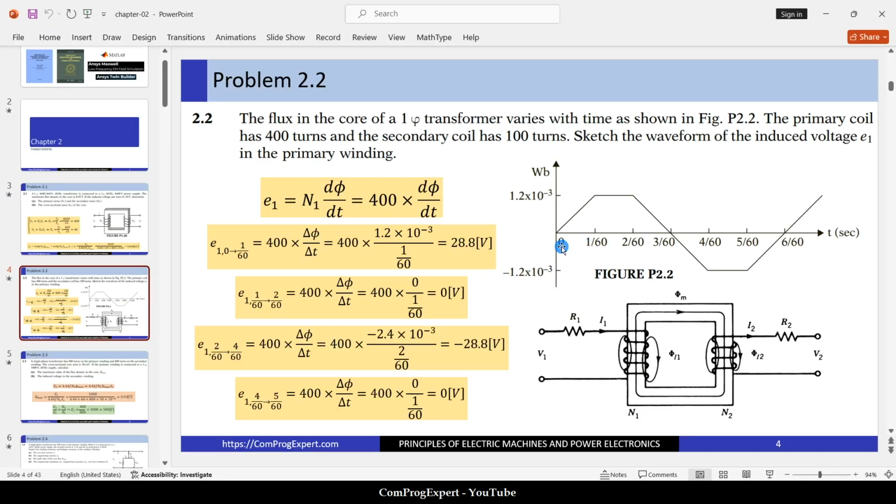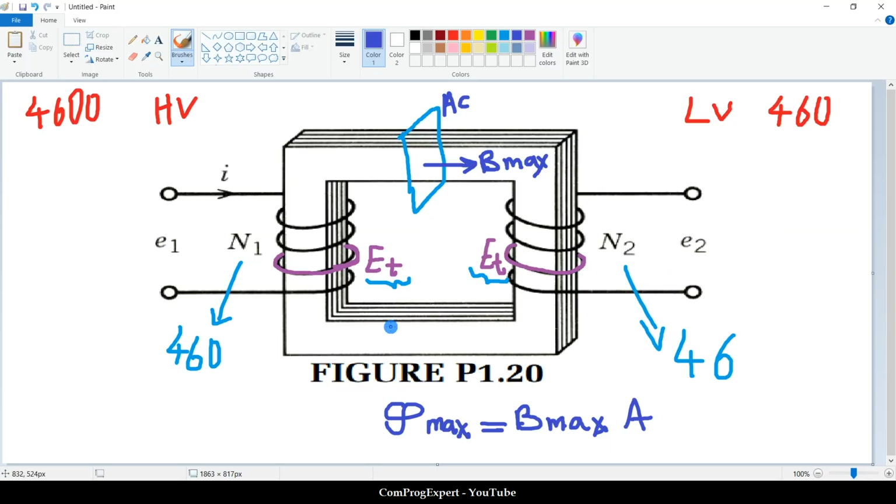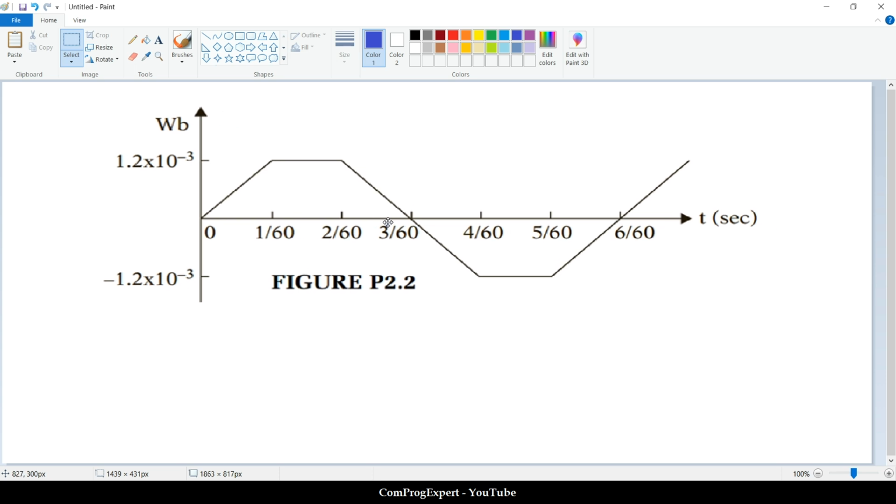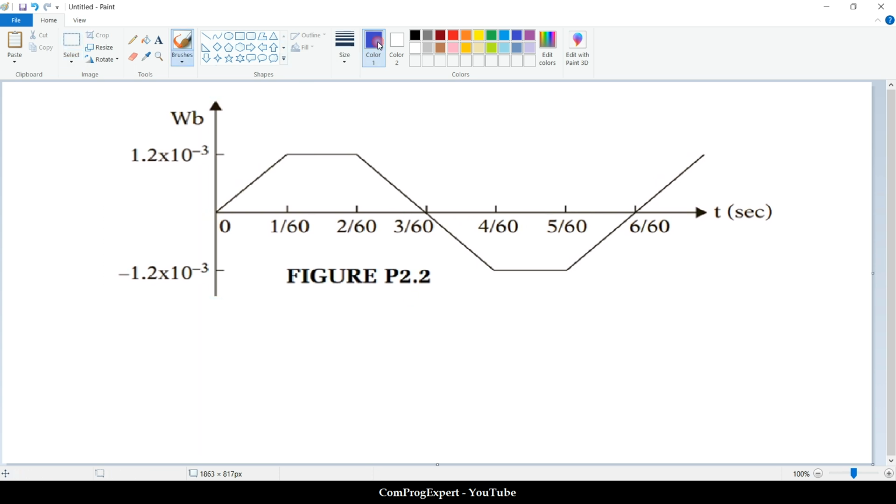So, yes, this is the waveform of the flux. And what is the derivative of this function? Is this. In this interval, we have a positive slope. This is a linear function, and its derivative is a constant positive number. Here we have a constant number for flux. We don't have any variation. Its derivative is 0. Its slope is 0. So this is the waveform of the voltage for this interval.